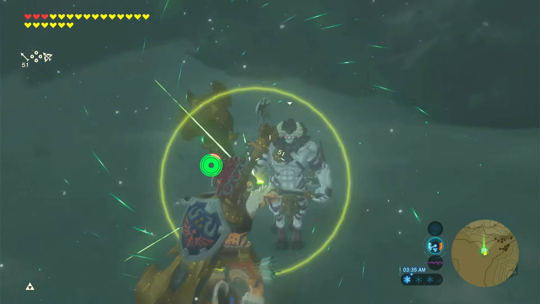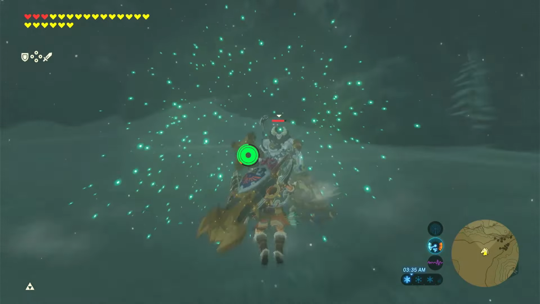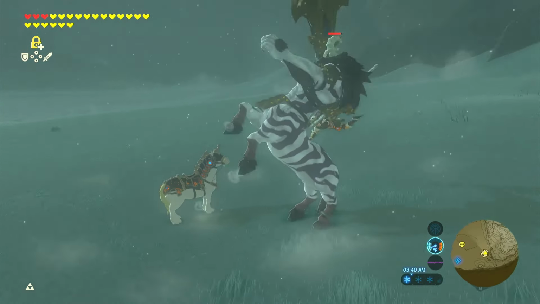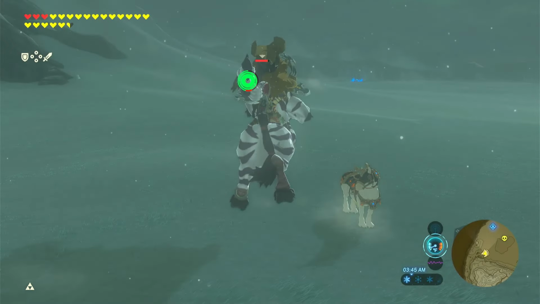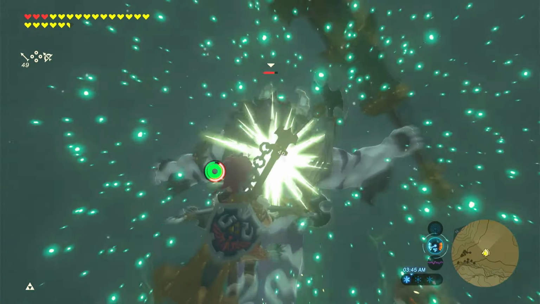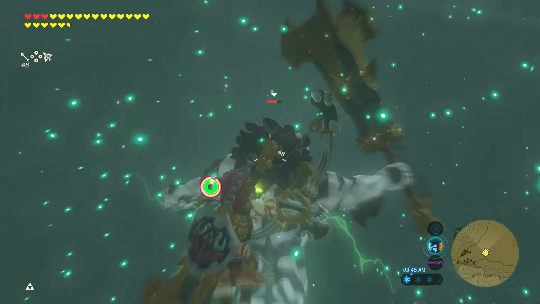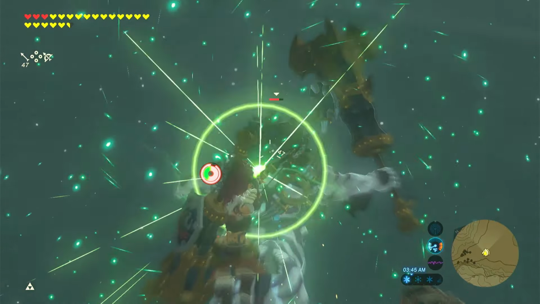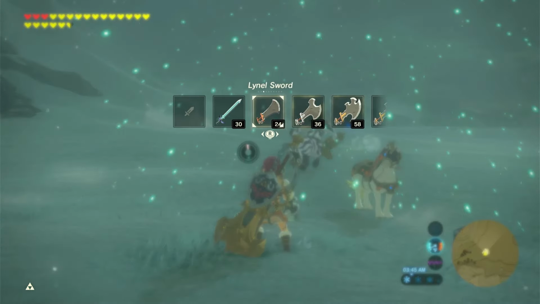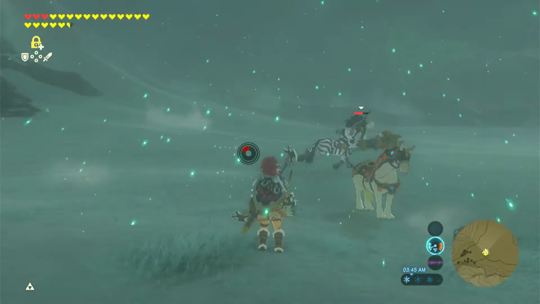Okay, so this guy is bow and arrow guy. He obviously has a bow and arrow. He's the Savage Lynel Crusher guy. Okay. Okay, so got that. Back to the sword.